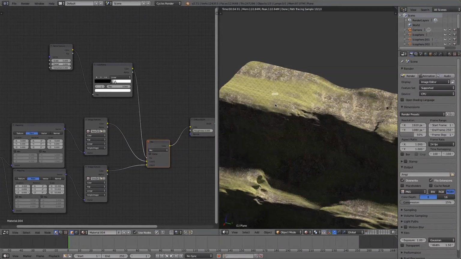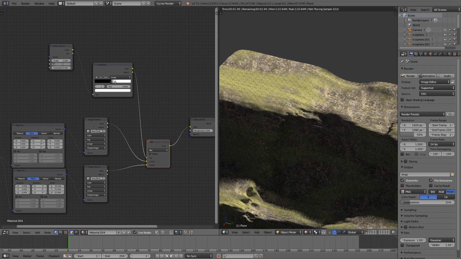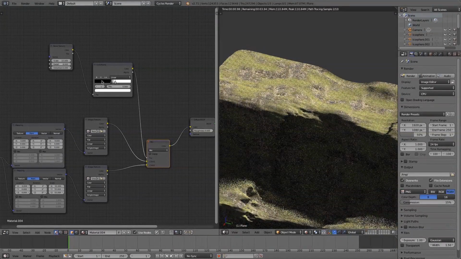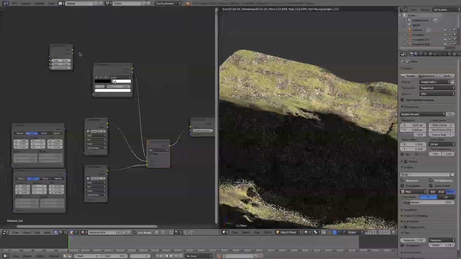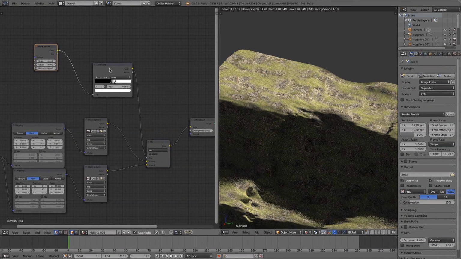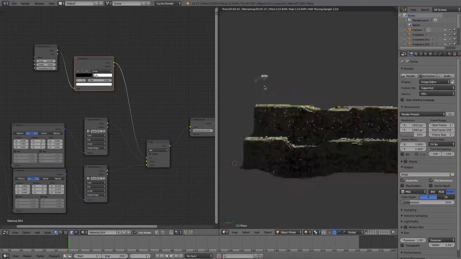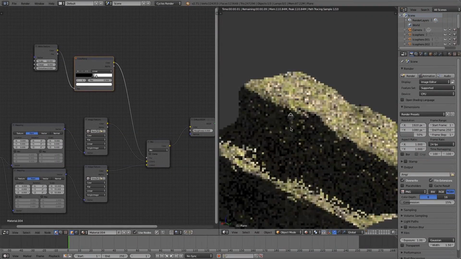That's what I want. And now I'm just going to add more detail and change the scale up a bit so it's not a crazy amount of grass. Something like that. That's not enough. 18. We'll try 18. We might change it. Now, that's good, but it's not exactly what we want.